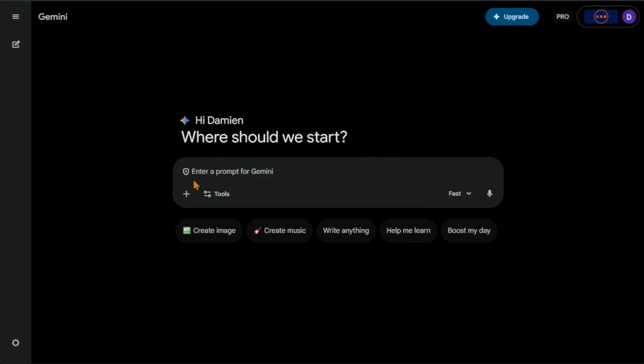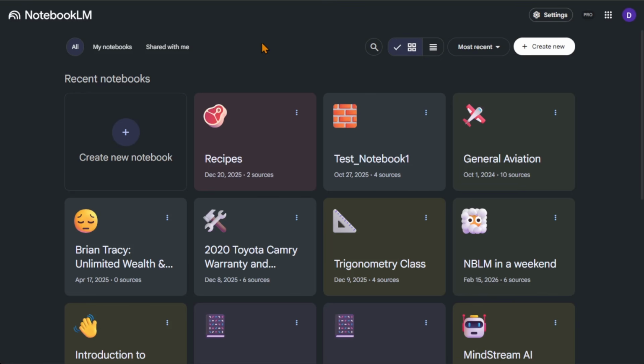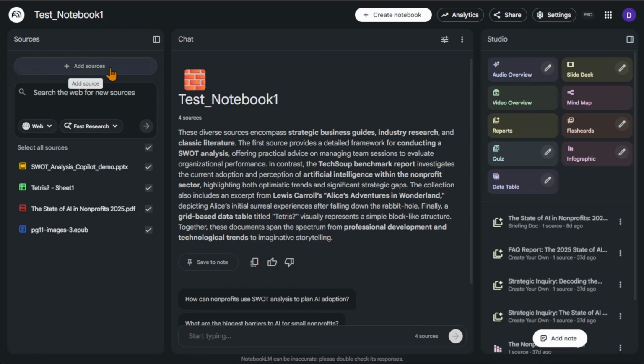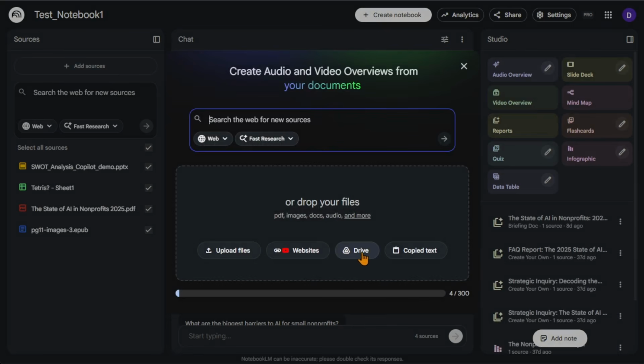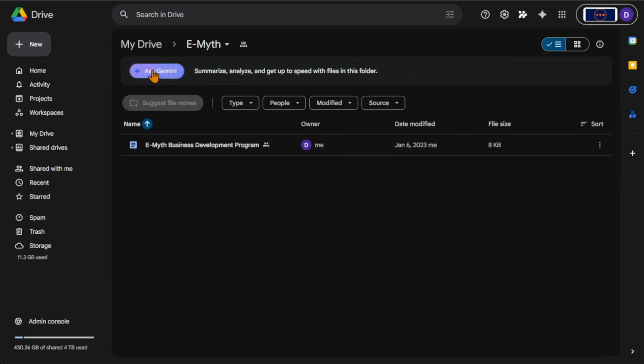You can already go into Gemini, and then you can add files from Drive. Or you can come into NotebookLM, and then let's just say you're adding a source. You can add sources from Drive. So I don't know that it's really going to be that useful if you already use those tools. I think this is really useful if you don't use those tools. If you only use Drive and you haven't really tried this AI stuff, and then now it's just like, oh, well, hey, what's this thing? I think this will be really useful for the people who haven't tried those tools yet, because it's right here.